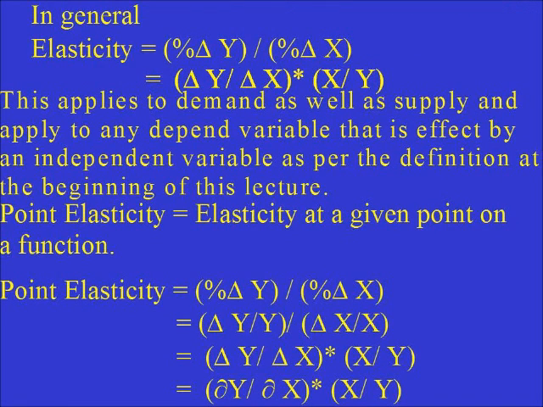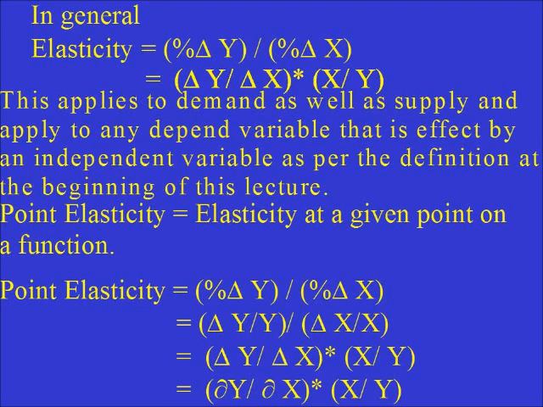In general, as we said at the beginning of the lecture, I can measure elasticity as a percentage change in one variable divided by the percentage change in another variable. In this case, x and y. I can rewrite that as the change in y over the change in x multiplied by the quantity of x divided by the quantity of y. Now this applies to demand as well as supply, and it'll apply to any dependent variable that is affected by an independent variable, as per the definition at the beginning of the lecture.